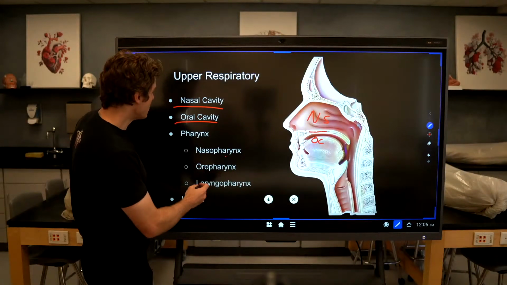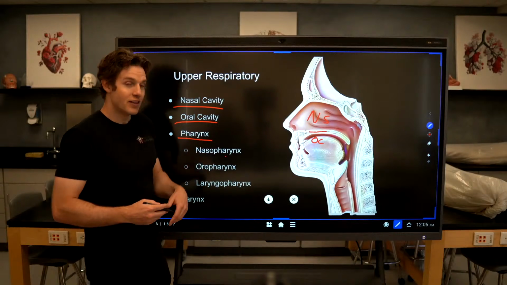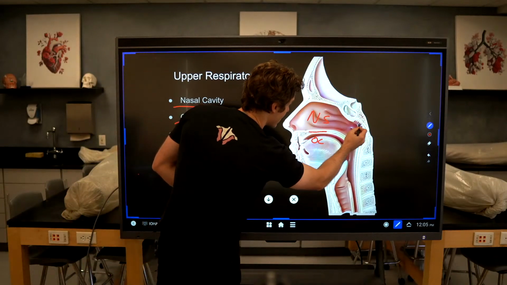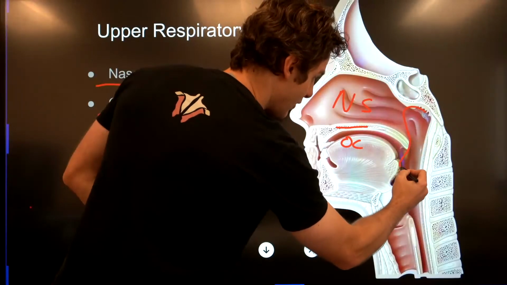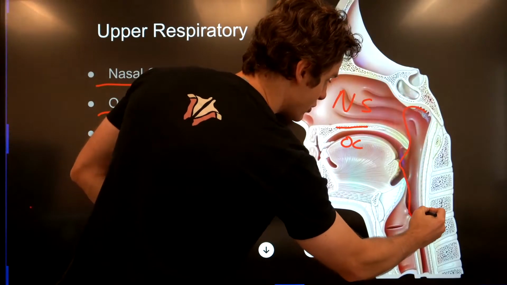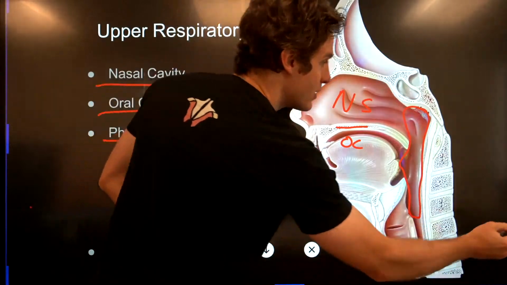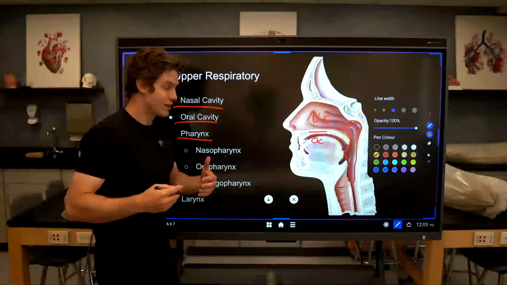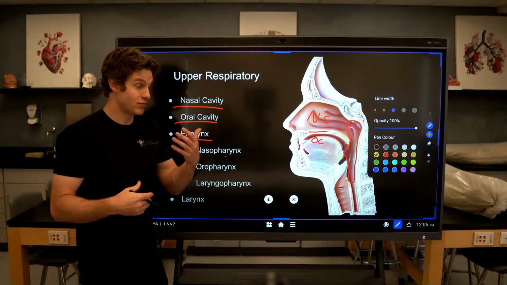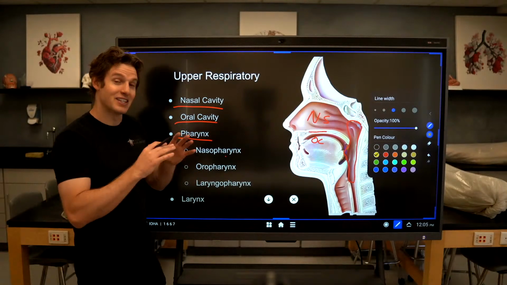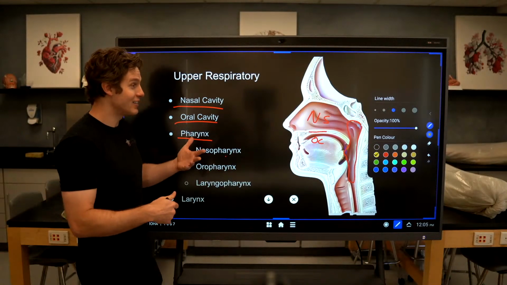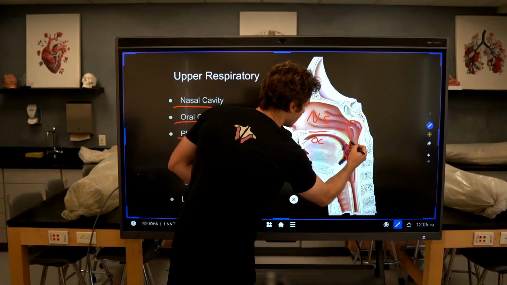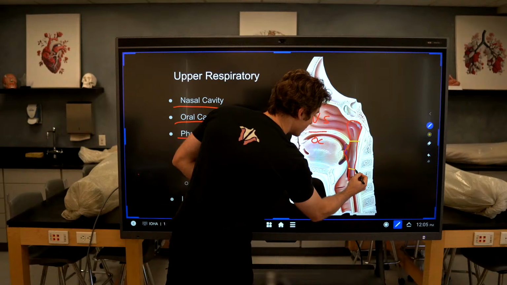Then we move back to the structure called the pharynx. Pharynx is a fancy pants name for the throat, and I'm going to outline the pharynx here in red, about like so-ish, not a perfect drawing. Let me change colors so we can label some things here. Like I said, the pharynx is the fancy pants name for the throat, but because anatomists love naming things, we get to divide the pharynx into three portions. I'll draw some lines about where we would see these portions divide the pharynx.